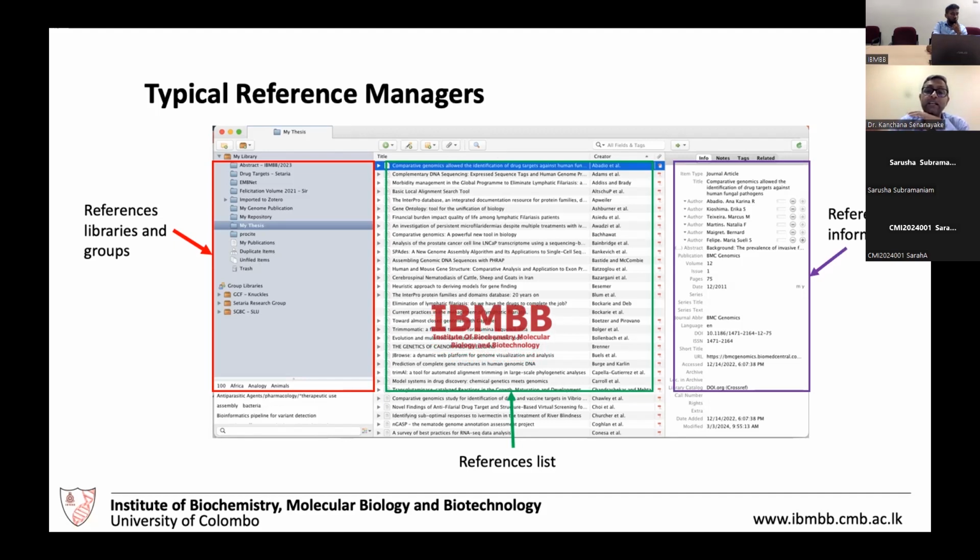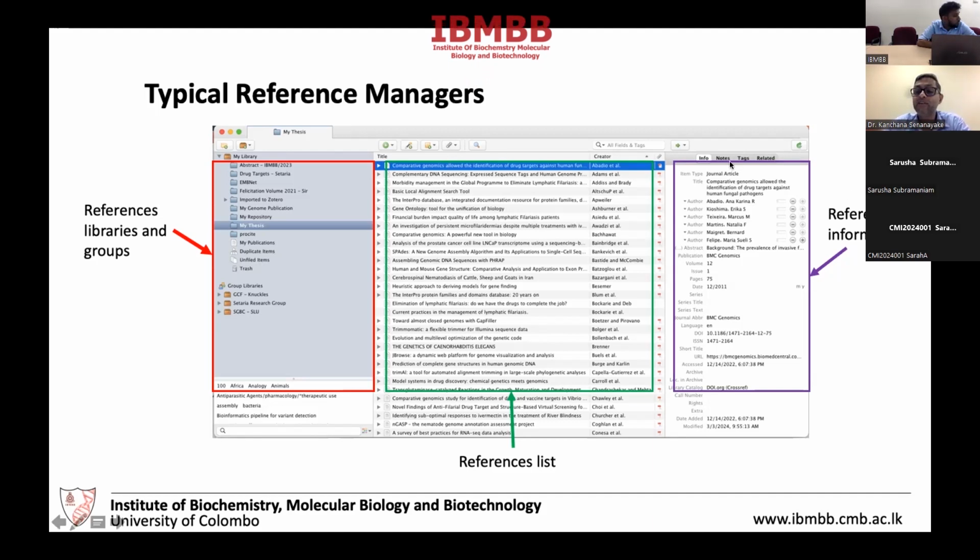If you highlight a reference, all the information with regard to that specific reference will be there. Now, if you want to change it, let's say that when you import the PDF, there's a wrong date of publication, you can actually edit that from here. It's a very good tool to use.